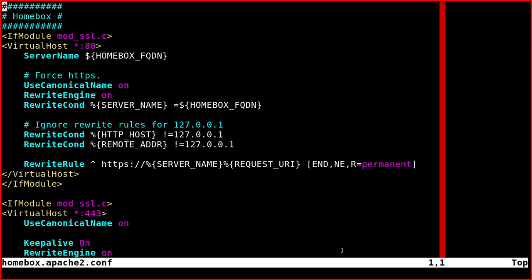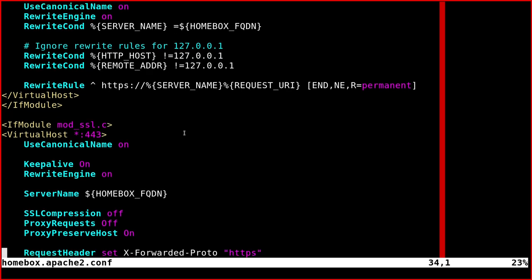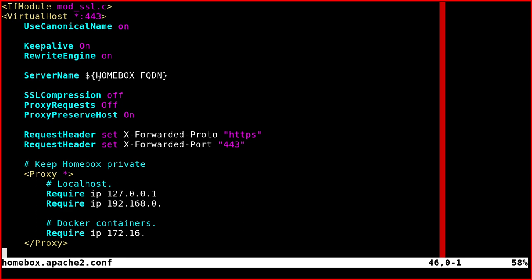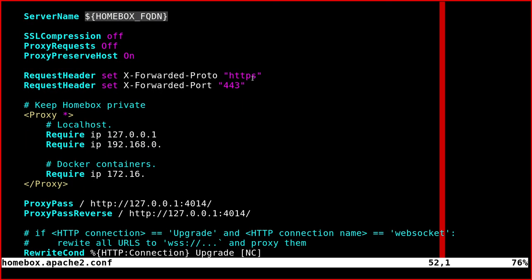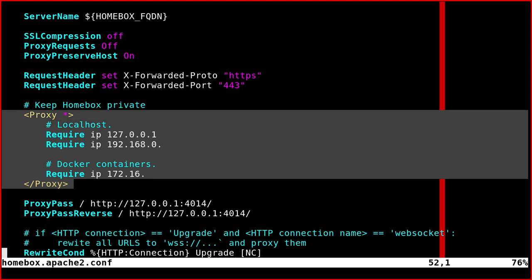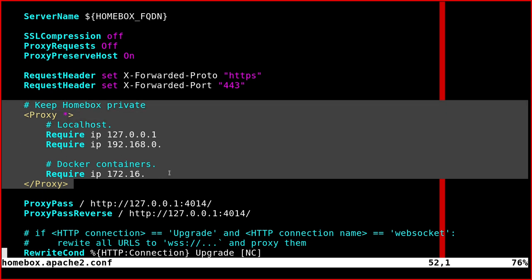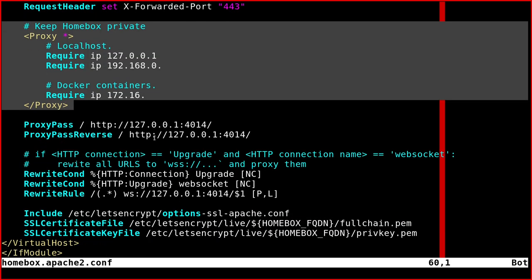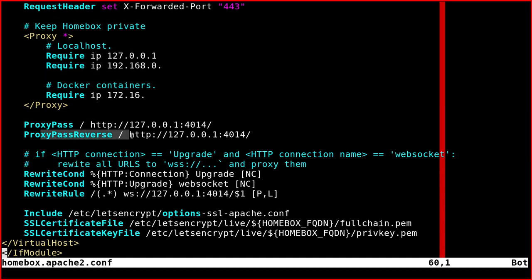And this one is the Apache configuration. This will be a reverse proxy. Here in the first virtual host, in the first block, we have port 80 configured. This will just redirect to port 443 to have HTTPS. Of course, you need to put your server name here. I also added this block here, so I can only access Homebox from my local network just in case. This will be safer for me. And of course, you need to add the proxy pass and proxy pass reverse configuration, so you have your reverse proxy set up like this.